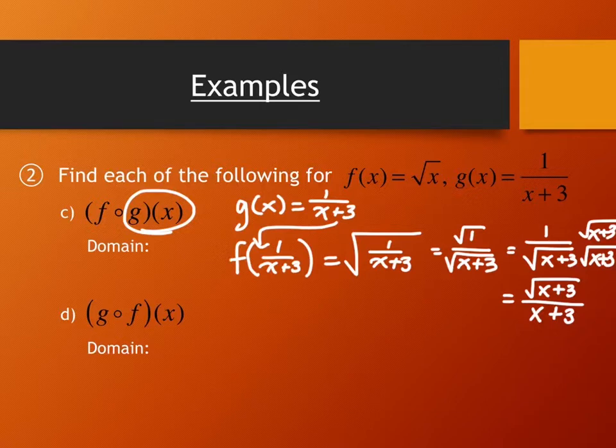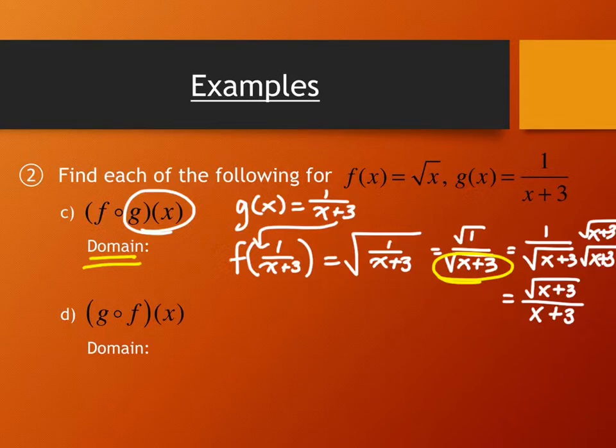Now, there's one more piece that we haven't done. We'll do it really, really fast. It says domain. The domain needs to be the x values that are allowed. And what I'd like for you to recognize is that there's a problem right here. Number 1, there's a denominator, just like we identified back on an earlier problem. Number 2, there's a radical, and it's a square root.